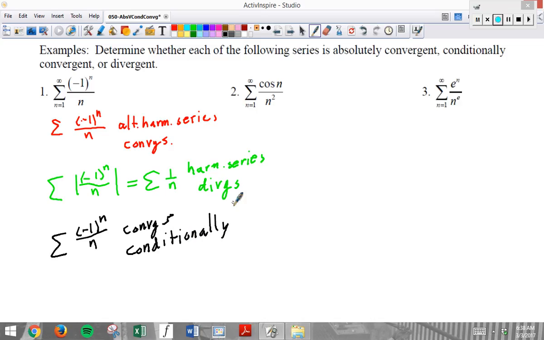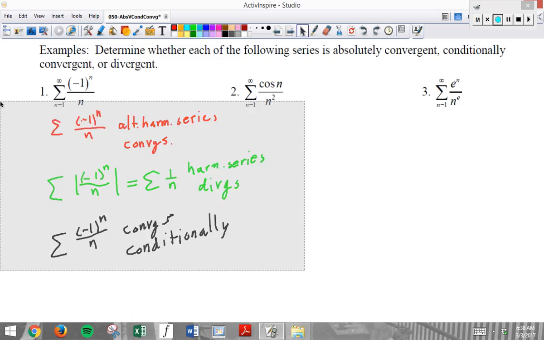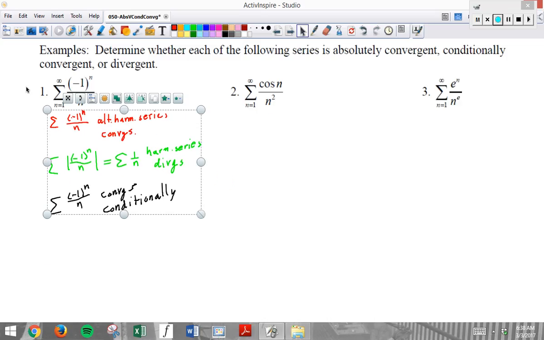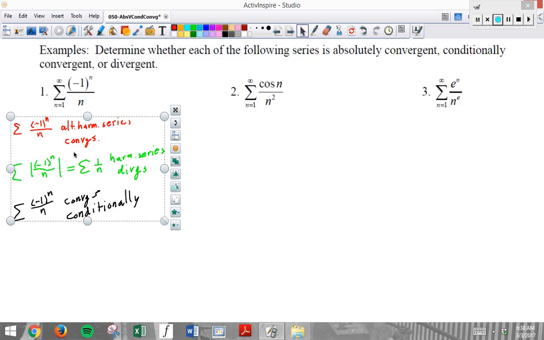Well, this is traditional multiple choice. Here's 3 series. Which of them converge absolutely? 1 only, 2 only, 1 and 2, 2 and 3, or all 3, you know? The hard questions to ask. Alright, 2 is a classic case of, well, that's hard to think about. It's not alternating.